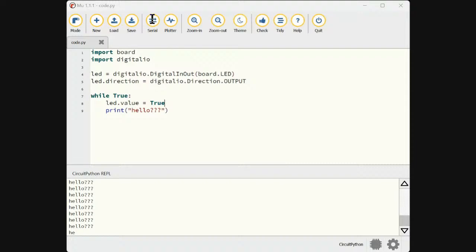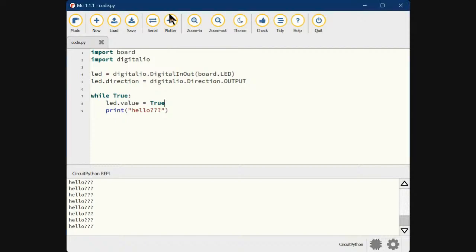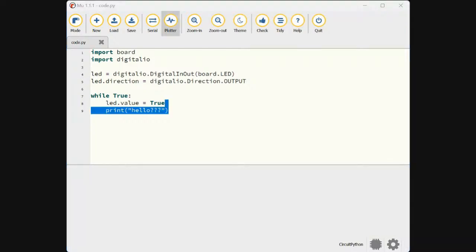So it seems like by adding that while loop, I've flooded the serial, and my Mu is no longer responsive. Oh no! Because I just have a print with no delay or anything, so it's spamming the serial, I think. So I'll see if I can get this back. But I'm saving this old code.py file from the original Pico, whose LED is on, and I'm going to see if I can turn that one off.